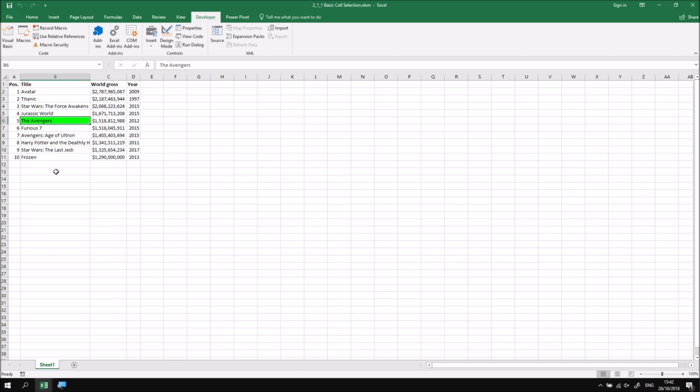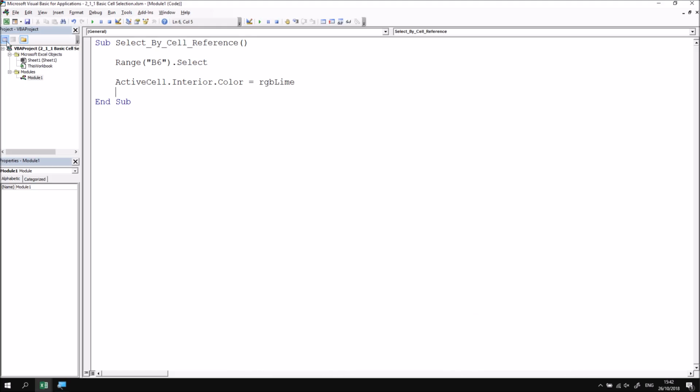It's worthwhile mentioning briefly at this point that there is a slightly quicker way to reference a cell using its cell reference. It's a somewhat old-fashioned technique that's limited in use these days, but if I can quickly show you by commenting out the range B6.select statement, and then on the next line I can write a cell reference wrapped up inside a set of square brackets. If I then close the square brackets and type in a full stop, sadly there's no IntelliSense, but this is a reference to cell B6 in a much shorter way than using the range property.